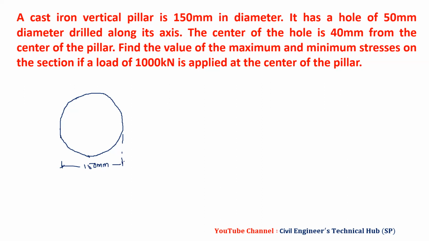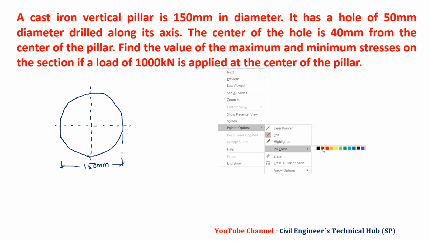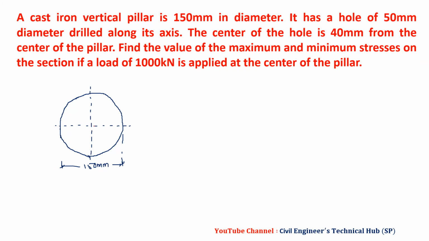Now they have mentioned the load is acting at the center of this. Okay, so now the center of the hole. Now we have a hole of 50 mm diameter. Now try to understand, diameter is 50 and the center is 40 mm. So we have something like this, 25 from here we have a circle.